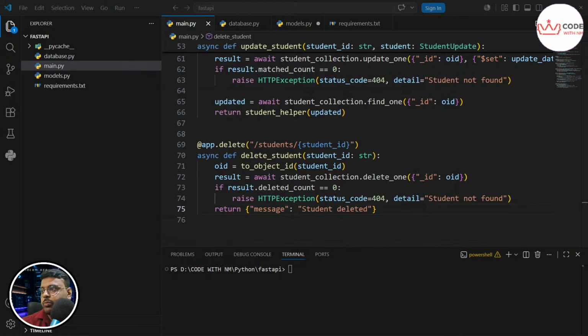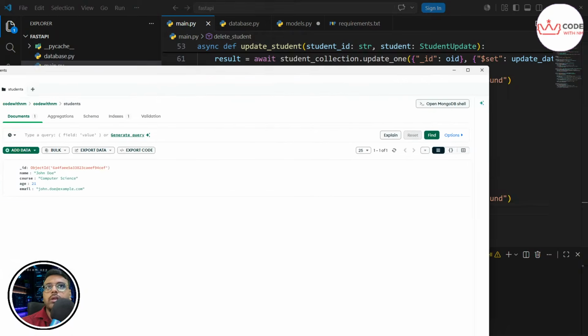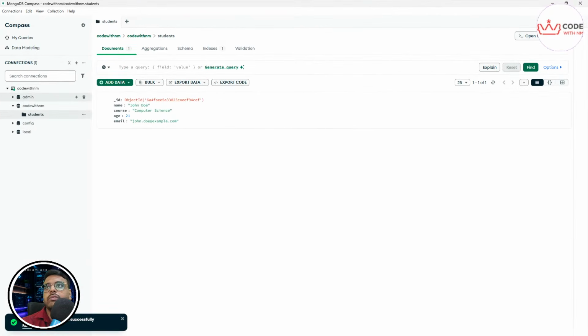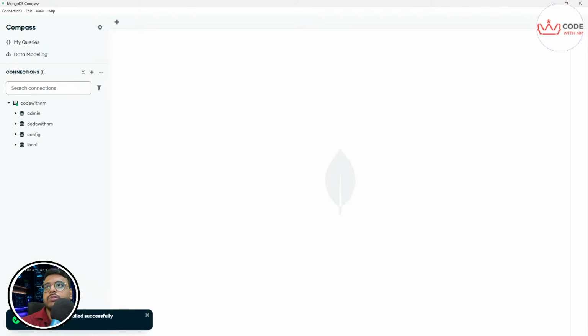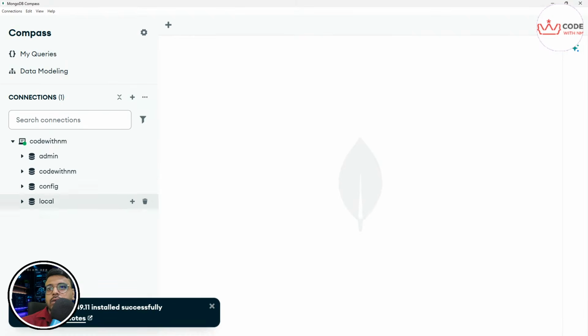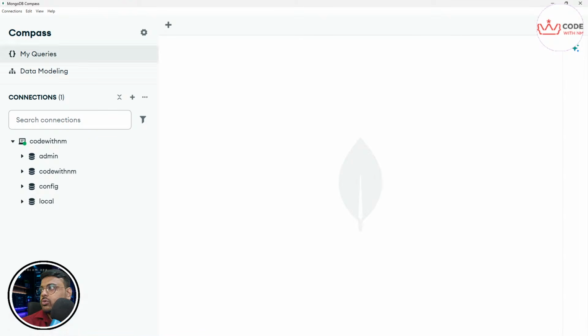Simple. Let me open my MongoDB, and let me bring my MongoDB in front of you. So let me close the student first, and this is how the interface of MongoDB is. If I can zoom in a bit. Okay, so on my left side you can see my queries, data modeling. Just leave that. This is Compass, meaning the GUI of MongoDB we are using in this live.